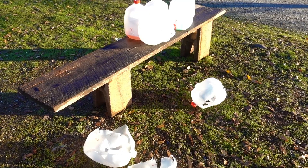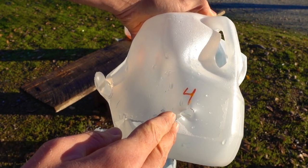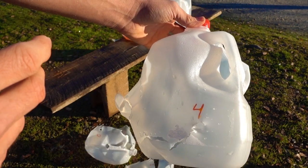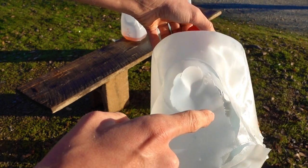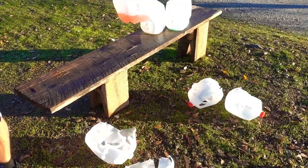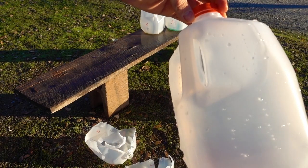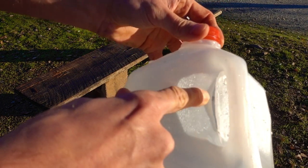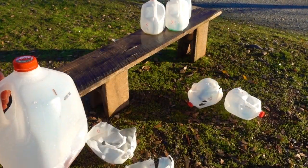Jug number four is still on our board, and now it looks like our entrance is slightly more to the right again, and also slightly down. Obviously not nearly as much damage to jug four, but we still got a nice split here on the handle and a split across the side of the jug. And there's our exit hole. And jug five — our entrance is even further down now and more to the right. There's practically no damage on this jug; well, there's a little split here underneath the handle, but that's about it. And there's our exit — so hardly any energy transfer at this point.